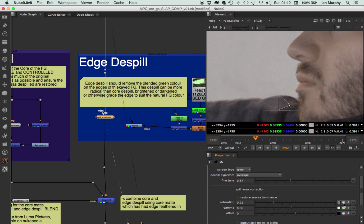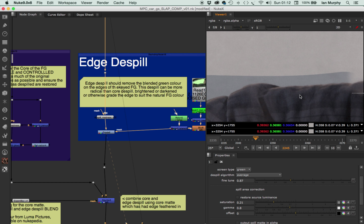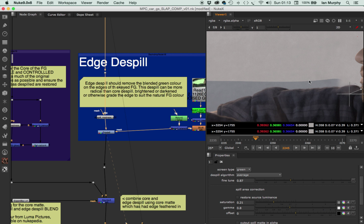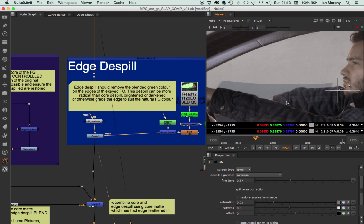So you can really work with colour in the edges there. We like this setup as well because quite often you can do extra colour, which is what I've done here. Now you'll see when this pops in what I've got. It all looks a bit bad because I've got this mask edge coming in, but as I said, that all goes when the matte is put in, and it goes to this fine edge further down, but in a way that shows you a bit clearer what's going on.